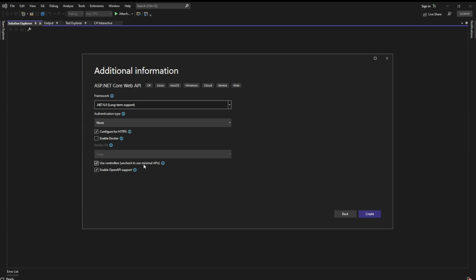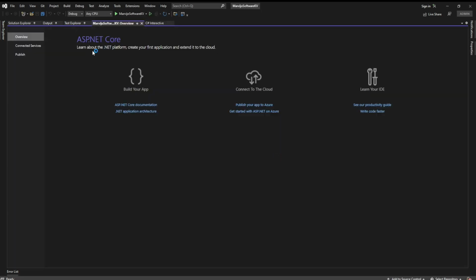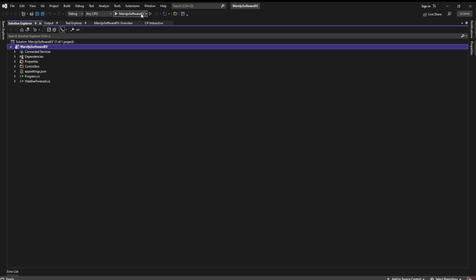We don't need authentication for now. That's not what we're demonstrating. You can use controllers for now. Just create the API. Just going to wait for it to be created. Okay, awesome. So let's run our API. We're just going to click on this debugging button here, just to debug our API, make sure Swagger is intact and everything is set up correctly. It has to restore all NuGet packages and make sure everything is okay. We see that the build has succeeded.